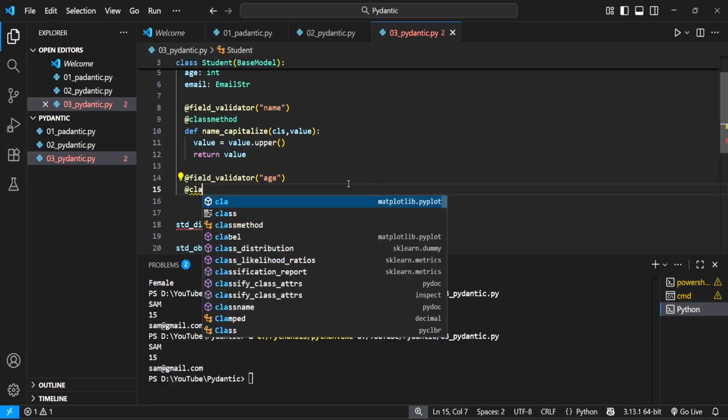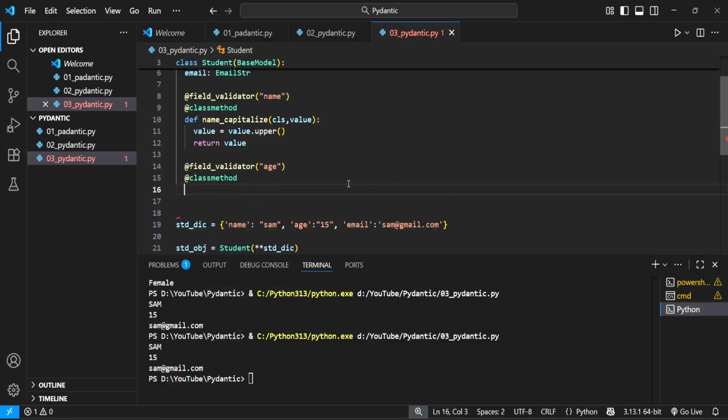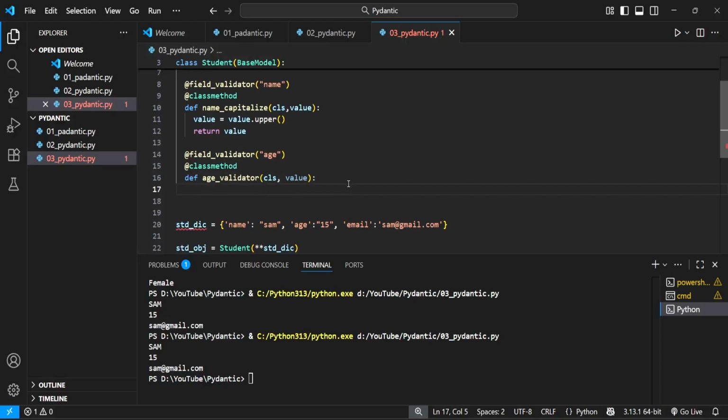At the class method, and the definition age validator. Let me write the definition of age validator, and again as it is we have to pass our class and one value. Now we have to put our logic.